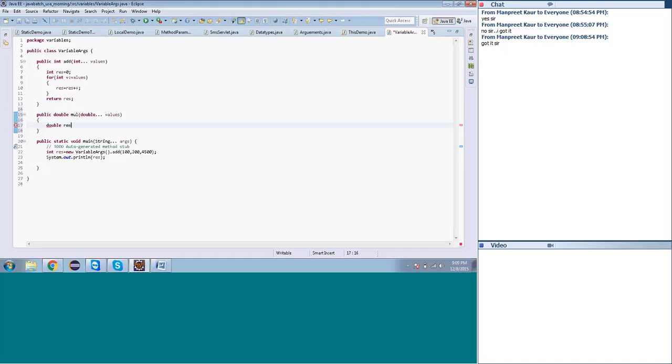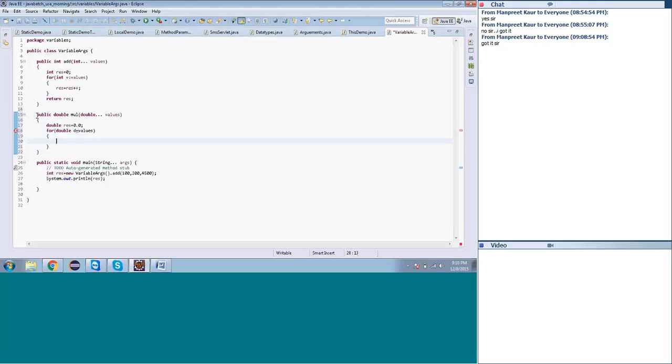Total res equal to 0.0. For double d in values. Now just multiply d with the res in every iteration. res equal to res, not adding, it's multiplication, into d.